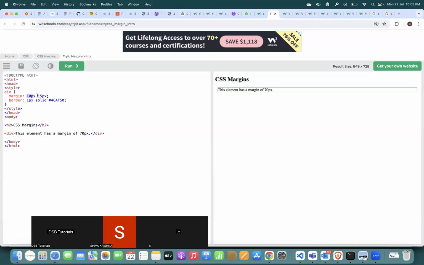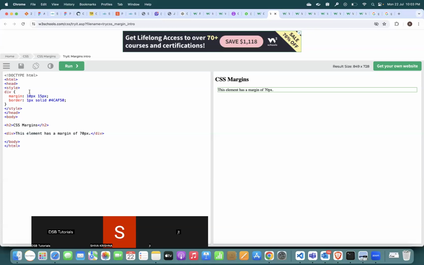I discussed two parameters and four parameters in borders also. With three parameters, I give 5 pixel for the third one and not the fourth one. We'll discuss that later. Till now, with the two parameters, you understood it.